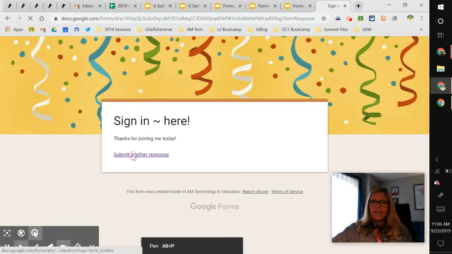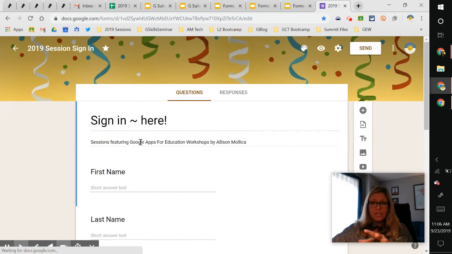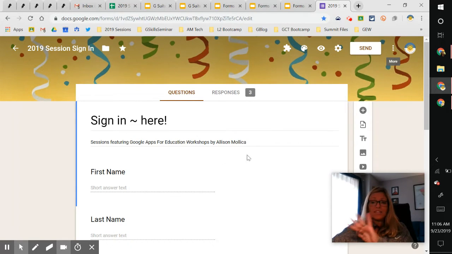Now, as the editor of the form, I want to just show you the potential. When I first met Google back in 2011, one of the first things I did to automate is I used a tool called Autocrat. Once you sign into my sessions, you automatically get a certificate of attendance, and that's automated so that I don't have to remember to do that later.